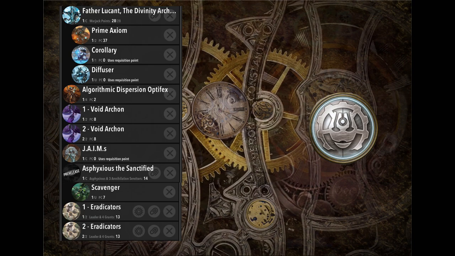And then I got an ADO, double Void Archon, two units of Eradicators, and then of course, Gatsby 4 with a Scavenger, just because he does so much for Clockwork Legions. Yeah, he's like the model now that Convergence will take always and forever. Yes.